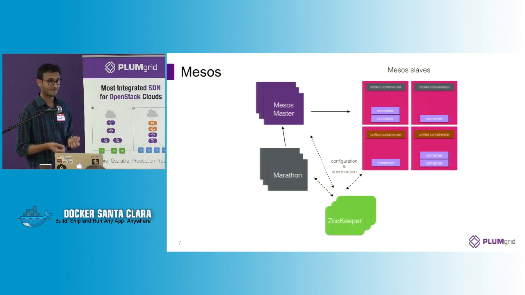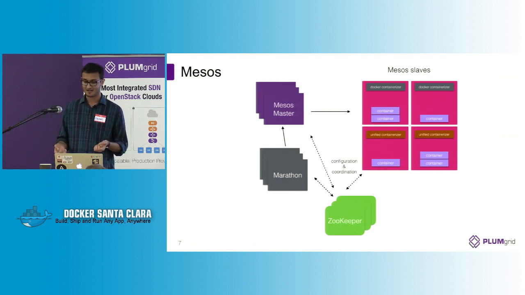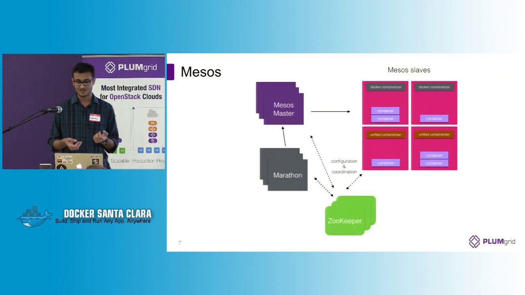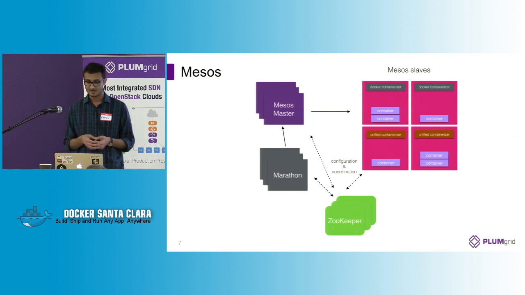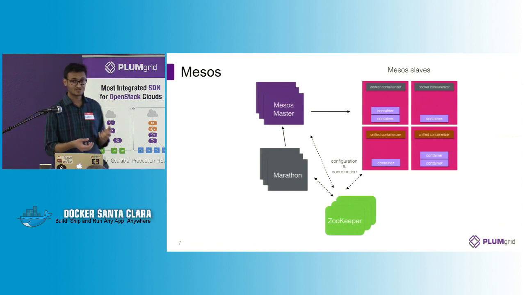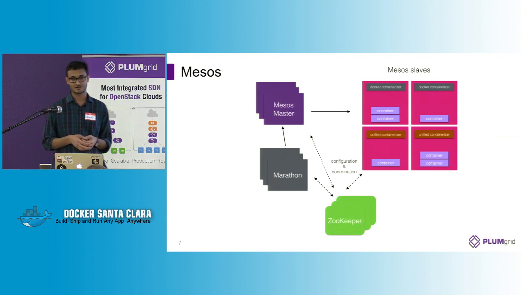And Mesos is capable of doing much more than containers. In Mesos, again, the architecture is a master and slave model. The master is responsible for doing the scheduling. Then Mesos has this notion of Marathon, which is a framework in the Mesos ecosystem. Marathon is responsible for managing containers, and in this you can manage Docker containers or the other ones which are available.